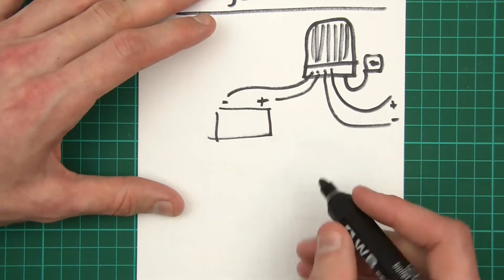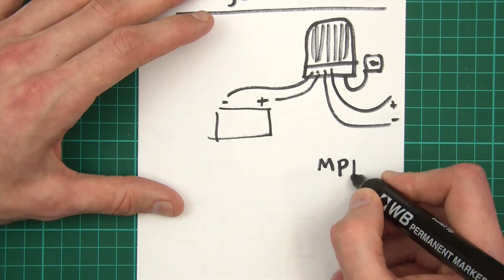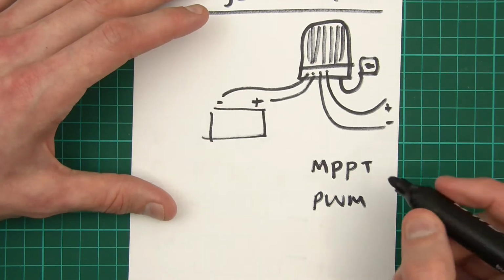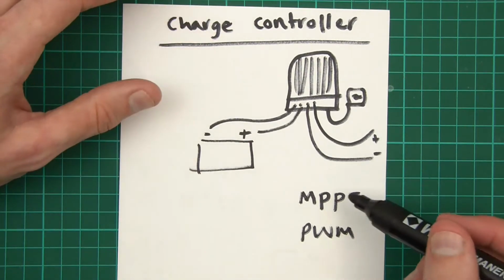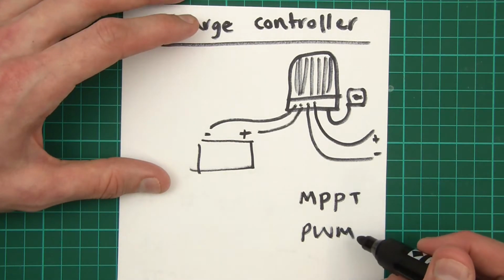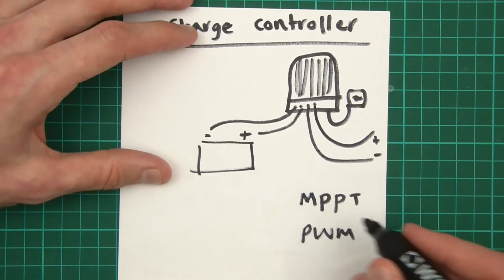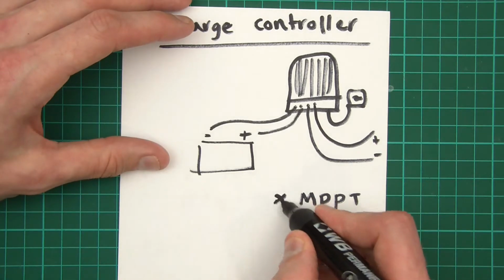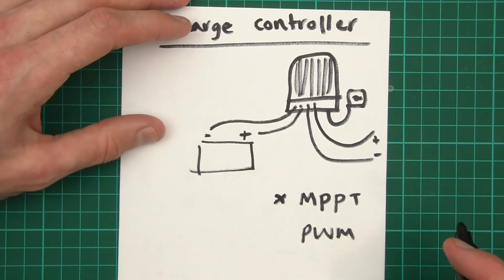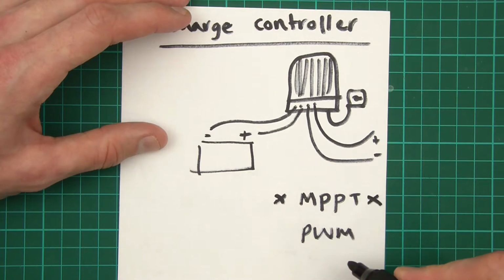Now these things come in two different types. There's MPPT, and there's PWM. And without going into too much depth, MPPT means maximum power point tracking, and PWM means pulse width modulation. I don't want to go into too much depth, but essentially, if your budget allows, MPPT is better. PWM is cheaper but not as efficient. So yeah, I've got a preference for MPPT.